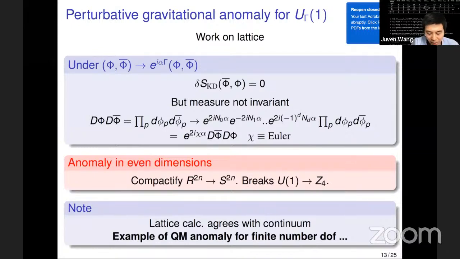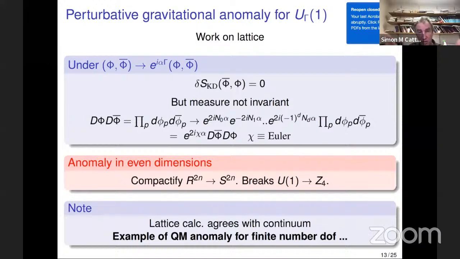Yeah. You get the index for the Z16, and so, by the way, there is an index theorem associated with this anomaly. It says the index of D minus D dagger is equal to chi, the Euler character. So I think it's actually known to mathematicians that there is an index theorem for the Kaehler-Dirac operator. They don't call it the Kaehler-Dirac operator, but I think this is actually well known to mathematicians.